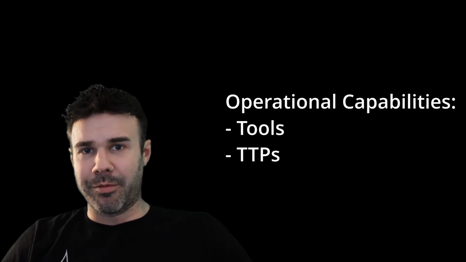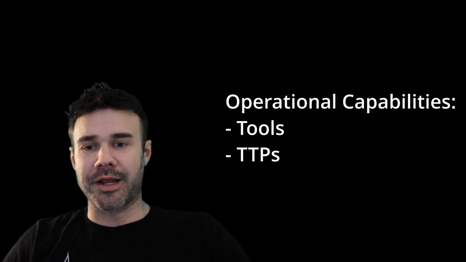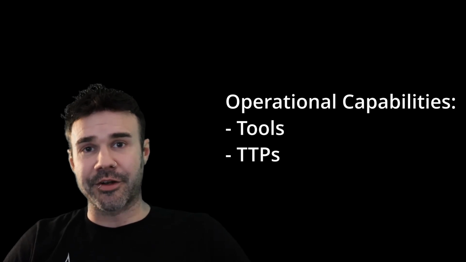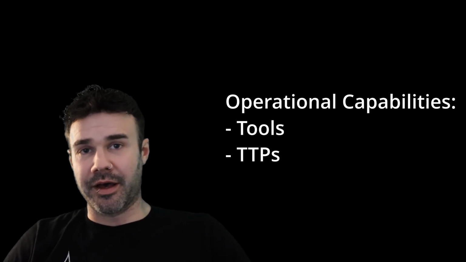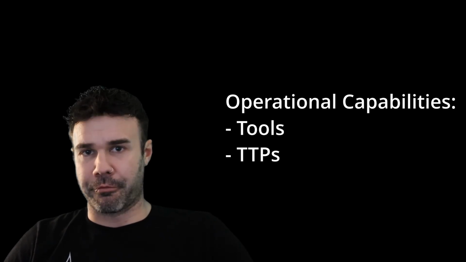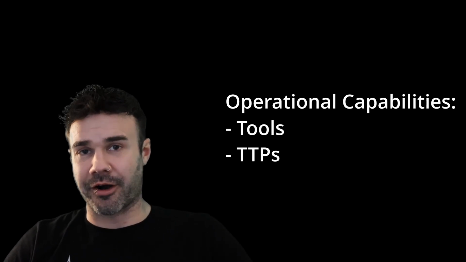All right, so moving on from personnel into operational capabilities. These are the capabilities that actually assist your team during an engagement. This will include their tooling, which will often be based on the actor you're emulating, or it can be custom, or just off-the-shelf stuff if they're just emulating a generic threat or a generic attack against a target.